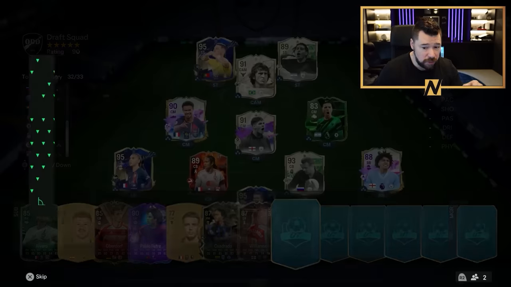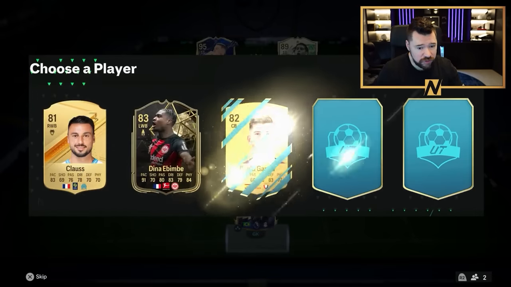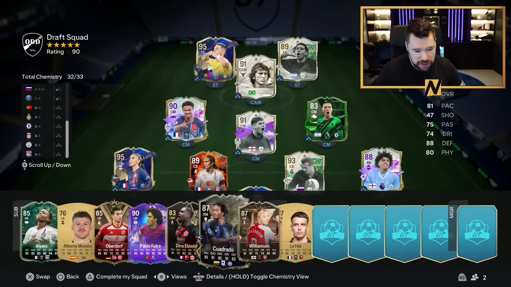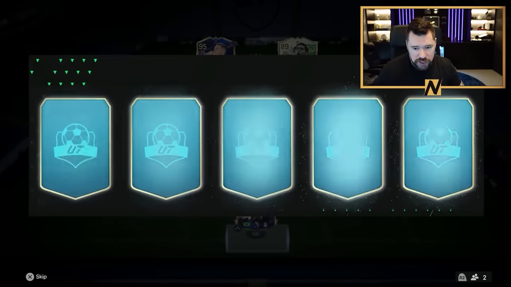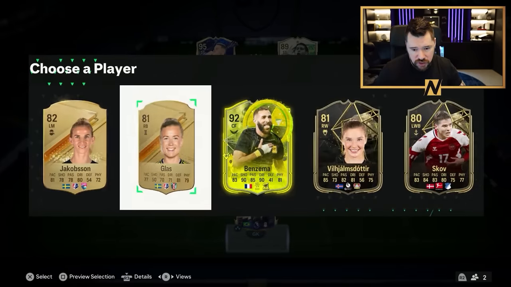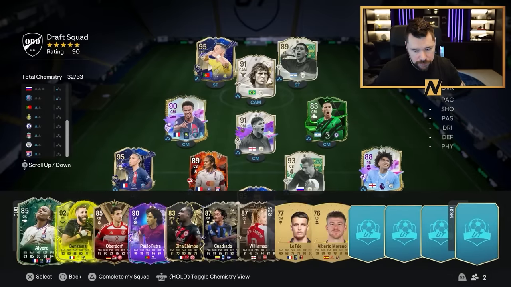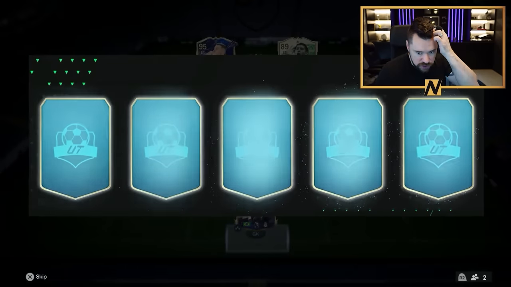All right, this has got a little bit of potential here. We need five big players, or five good players anyway. It doesn't necessarily need to be the biggest rating because our bench is so low. But we do need a couple team of the years or high rated cards. There's 92 Benz. That's good. Three more to go.